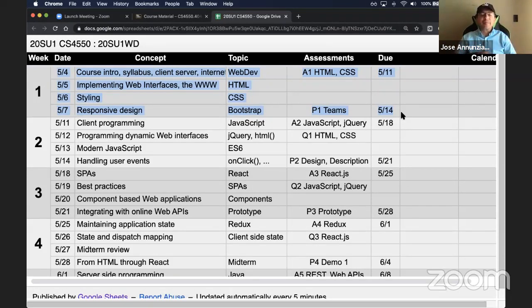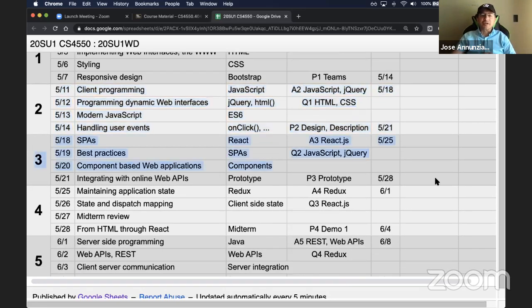For the assignment, we built a static mock-up or prototype of what we were going to be working on throughout the semester. The second week, we introduced JavaScript as the programming language to render pages dynamically based on user interaction and interaction with a remote server.